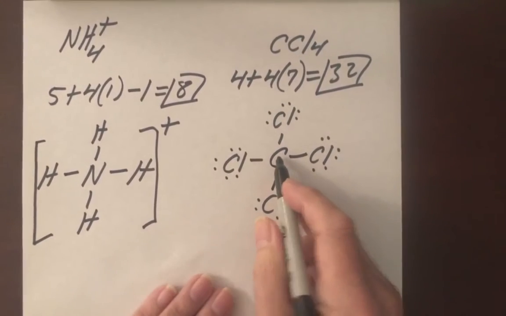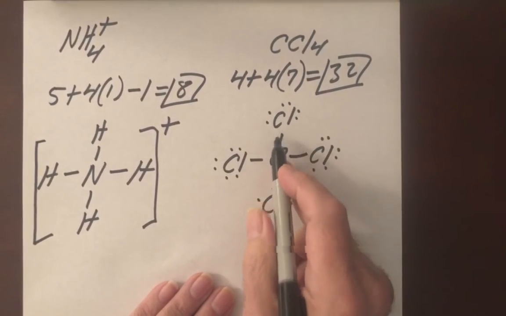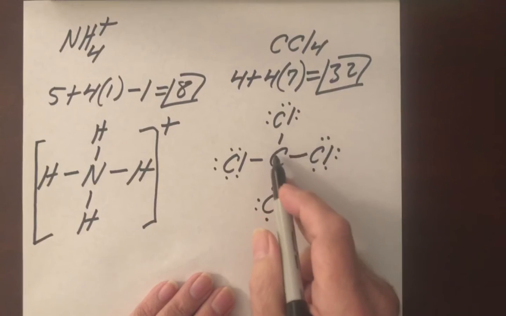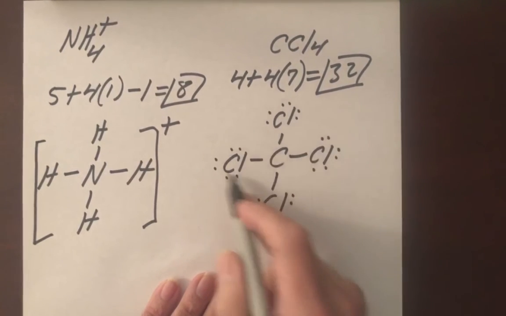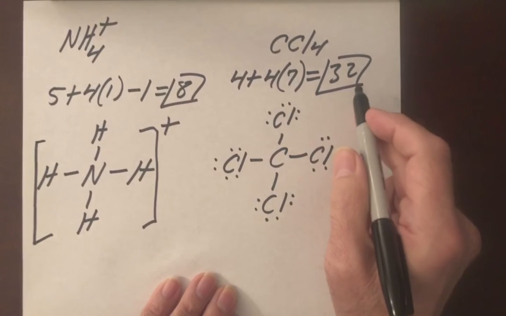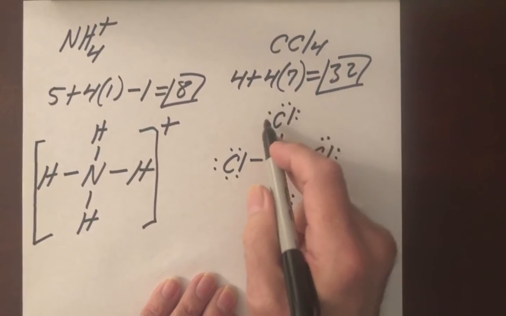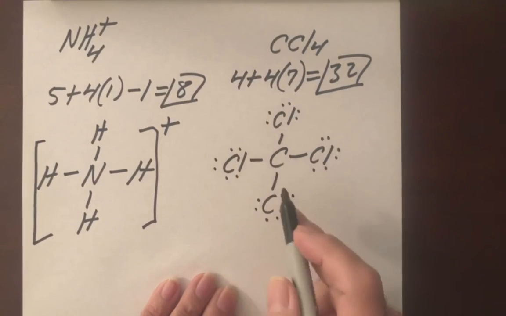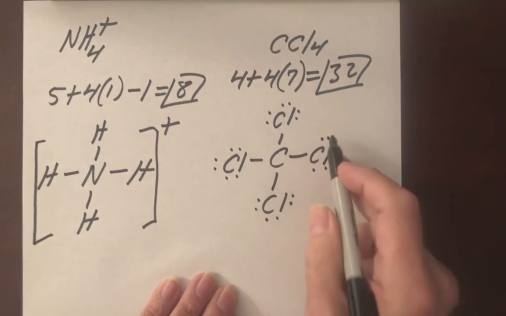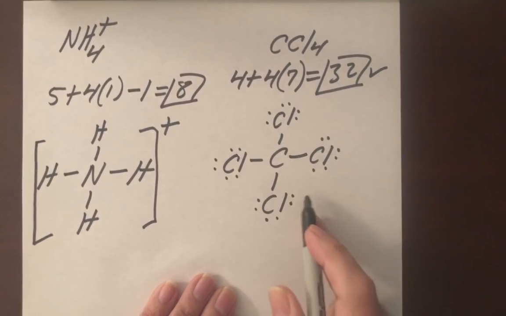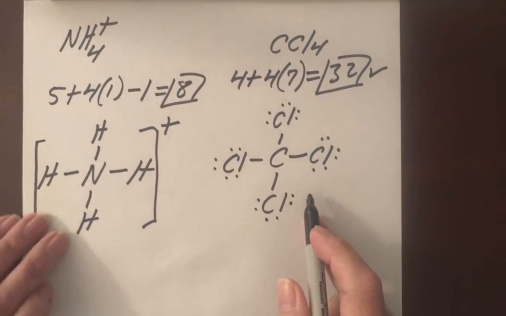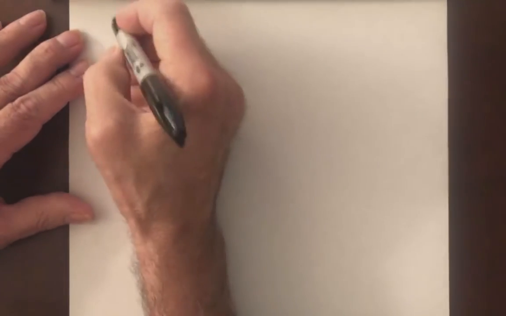Now the carbon, remember the HONC rule, carbon will have 4 bonds around it, which is what we have here. So carbon has 8 around it, each of the chlorines has 8 around it. Let's double check that we've used the right number of electrons. 2, 4, 6, 8, 10, 12, 14, 16, 18, 20, 22, 24, 26, 28, 30, 32. We've used the right number of electrons, and so this is a correct Lewis structure. Now, so far, things are falling into place pretty easily, but that won't always be the case.